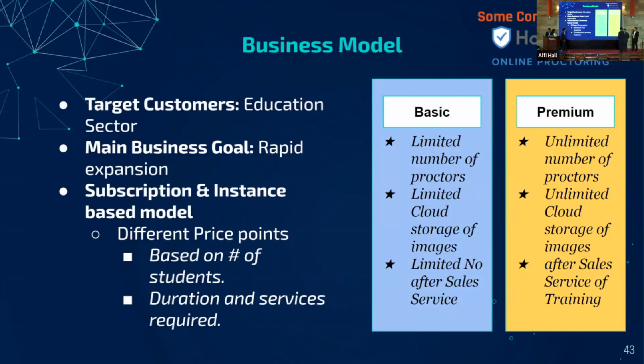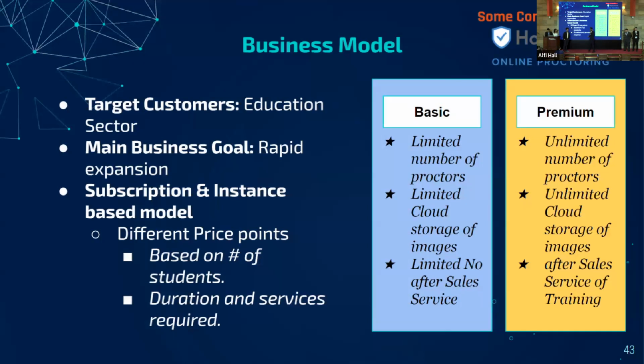And now Omar will talk about the business model. Thank you, Noha. And now I'll talk about our business model. As an anti-cheating product, we target the education sector mainly. We wish to target schools and mainly the Ministry of Education here in Egypt. We found that there aren't many competitors here in Egypt. Most of them are global, like here at AUC, we use Responders. So our competition is not very high, and our main goal now is to utilize this and to have a rapid expansion strategy.